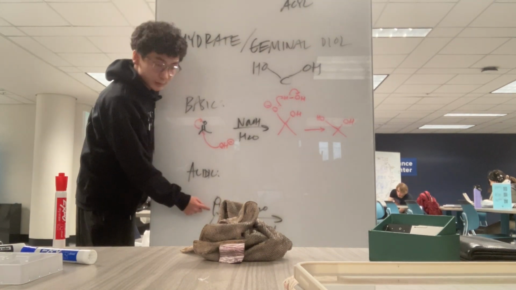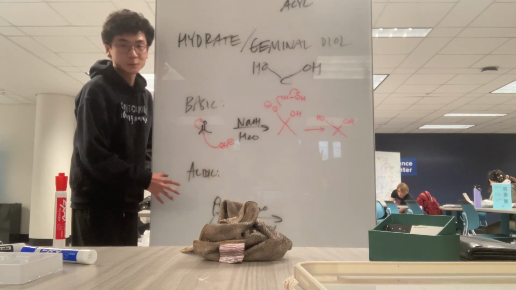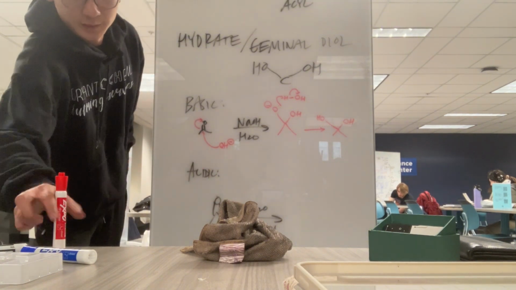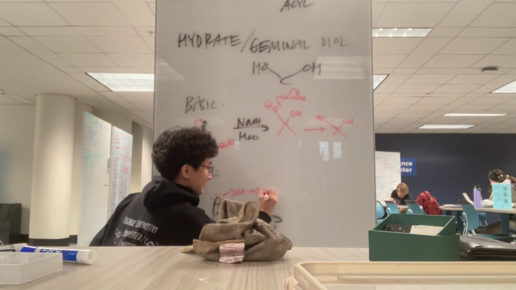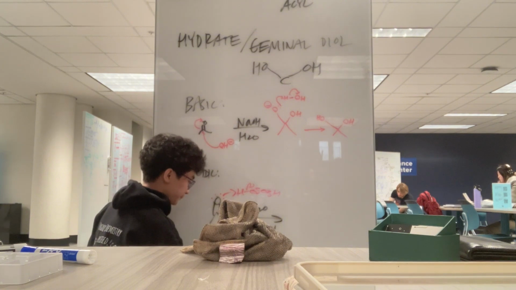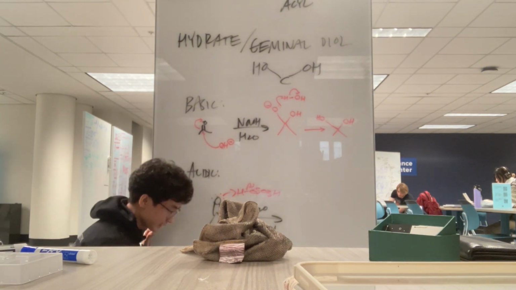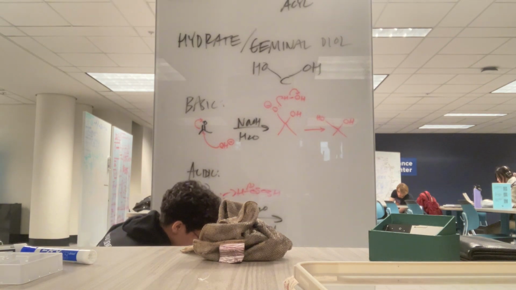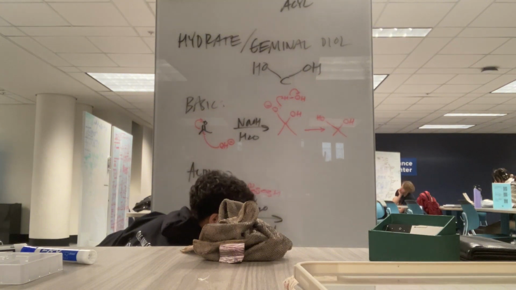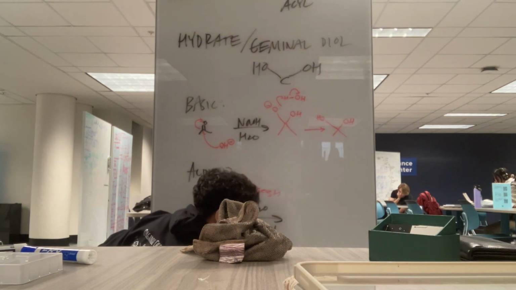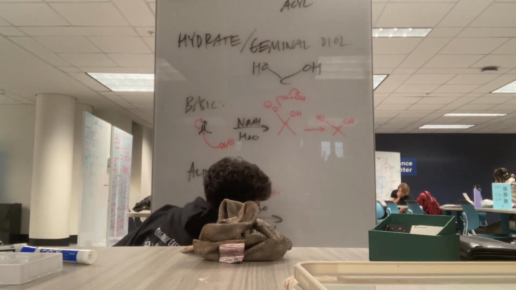Can this water attack this carbonyl right away? No, because this is weak. What can we do to make the reaction go through? Protonate the carbonyl, which gives us this here. Now, can the water attack this carbonyl? Yes. Pop that up there, giving us this intermediate. What's the last step? We deprotonate, and that gives us our neutral hydrate.